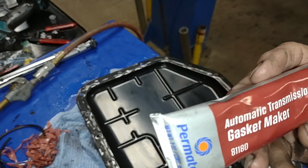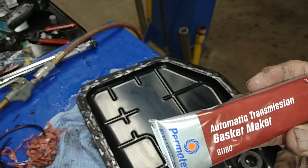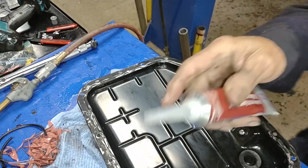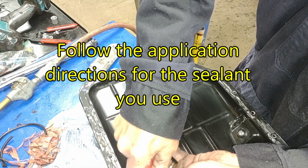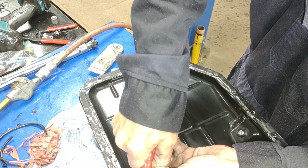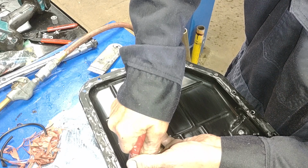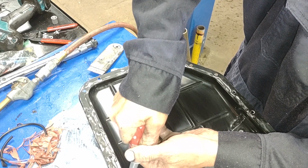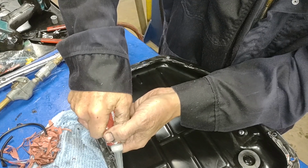Alright, I've seen lots of different kinds of RTV used. I've used this before to great success. It's the automatic transmission gasket maker. Open it up a little bit more and start applying the bead around the inside, down the flats where it contacts the actual transmission, and inside the bolt holes.